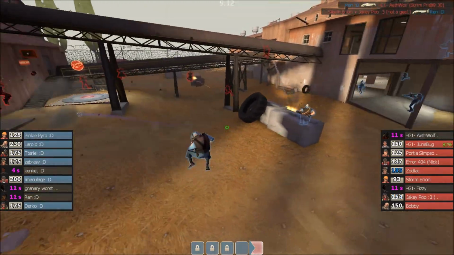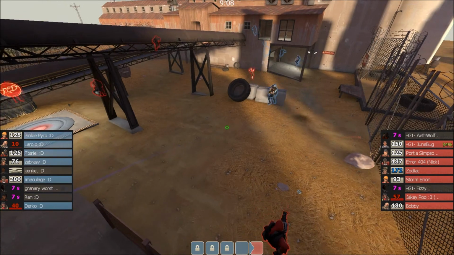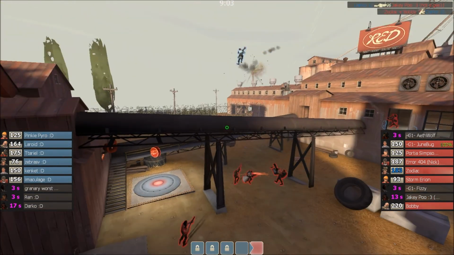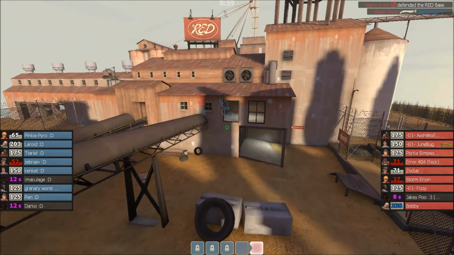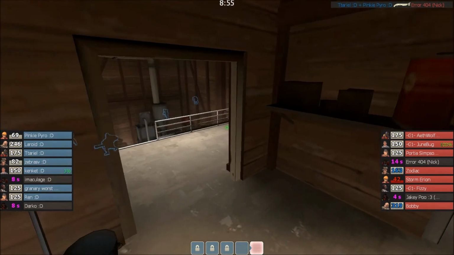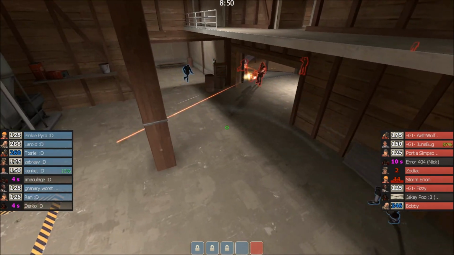Okay, so Scout tries for a cap. Demo's going to try and follow up here. See if he gets him. Yeah, he does, but Sniper gets him, so Demo trades there. Soldier going in for a bomb because it's the Beggar's Bazooka, and you can do incredible bombs with the Beggar's Bazooka. Who was that? That was the other soldier. So even trades so far, actually the exact same team composition at the moment.